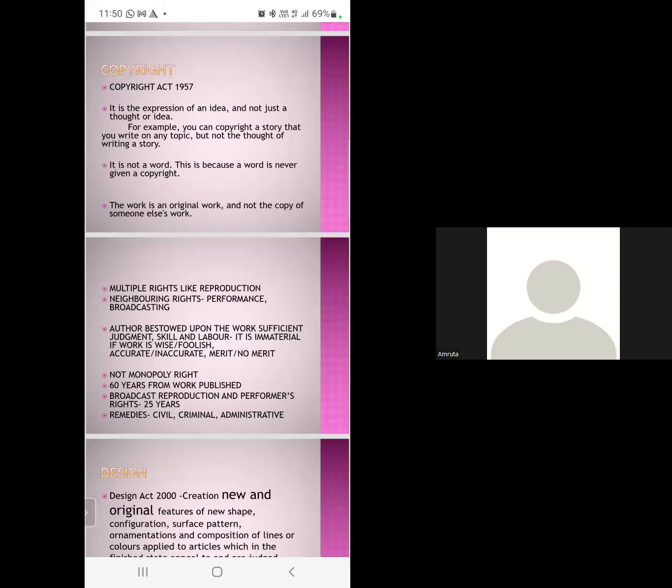And you have to show how you have created a different entity from the previous work, and it should be an original work. So if you have tried to copy something from another work and there is a substantial copy of the first product, then the product you have created, even though there is 25% originality in it, cannot get copyright. Okay, so you need to prove that your product is original and is not copied from another's rights.